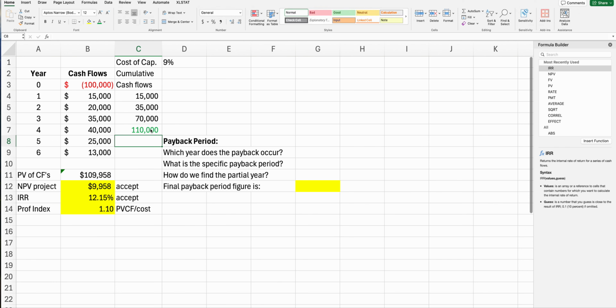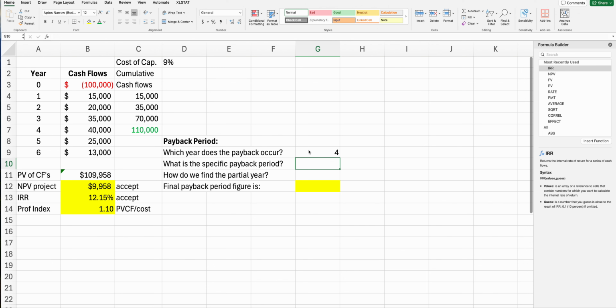So as we do these cumulative cash flows, what are we actually looking for? At what point does the light switch go on and say, I'm done calculating these figures? Well, we're looking for the year in which our cash flow provides a payback within that year. So we're working with an initial investment of $100,000. We're trying to find out in which year the payback period actually occurs. Looking here, we can see that in year 4, we have cumulatively acquired $110,000 of cash flow. So the payback period occurs sometime in year 4, okay?